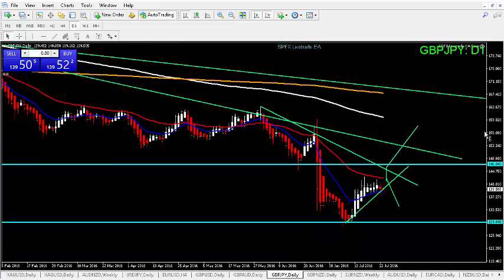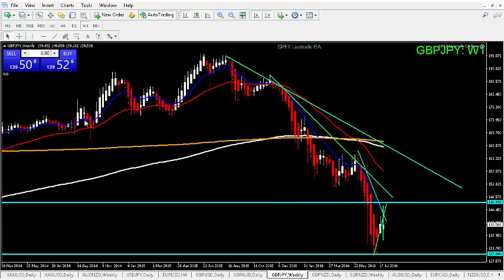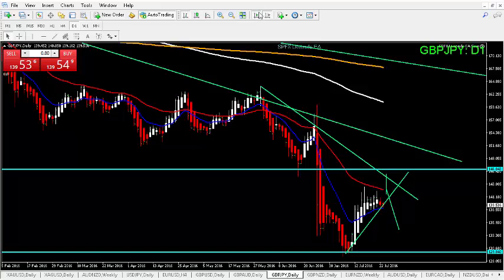GBPJPY, same scenario. We either get the 2 to 3 line break and price is moving lower, or it will move up. In this case, if it goes up and breaks that line, I will not touch it because I don't like the fact that the really big weekly resistance line is close by. I want to see what happens if price breaks this area. If we get good looking setups and volatility, we'll talk again. Right now we don't touch it unless it's breaking down and we trade with the main short.